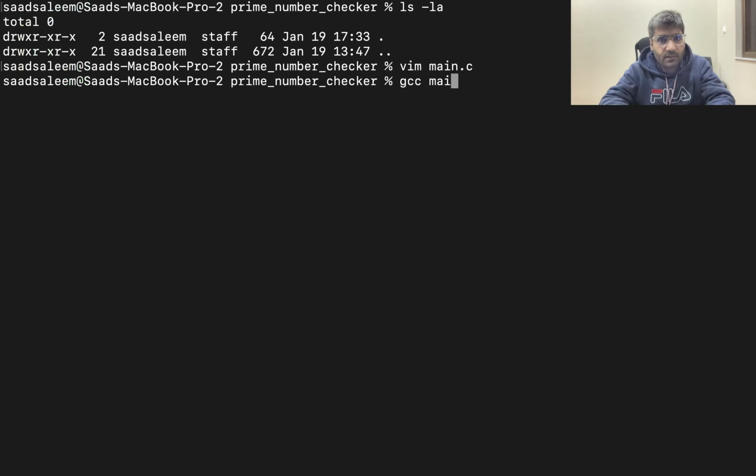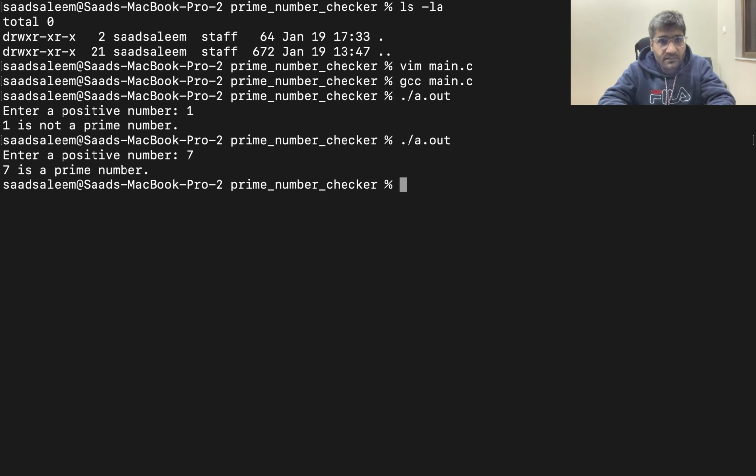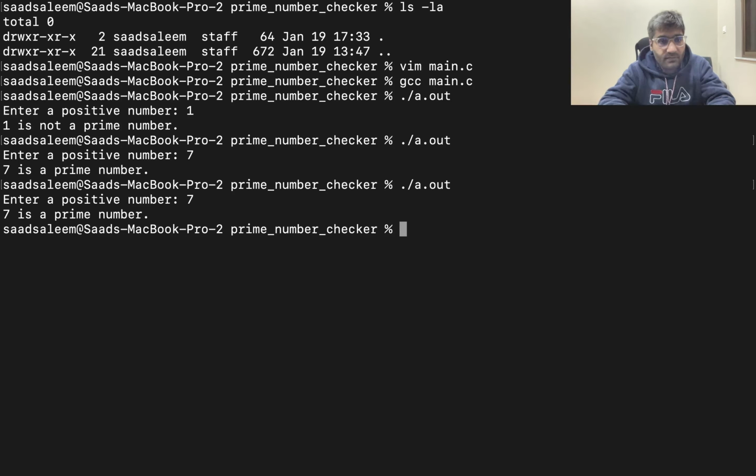Okay, and we will just test this. We compile it successfully. Now first we will pass the 1, so 1 is not a prime number. We will try to execute again. Now it's prime. 7 is a prime number, so we will try to check for the 7. 7 is a prime number, which is perfectly fine. Now we have to check, because this was quick, if you see I passed this 7 number, 7 is a prime, it just quickly executes everything.